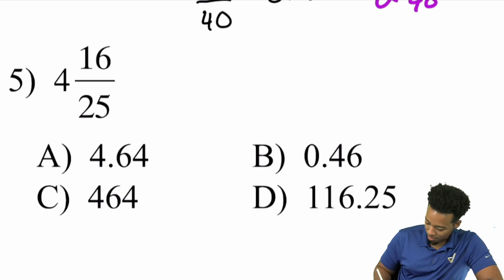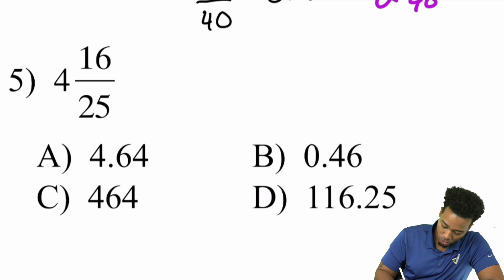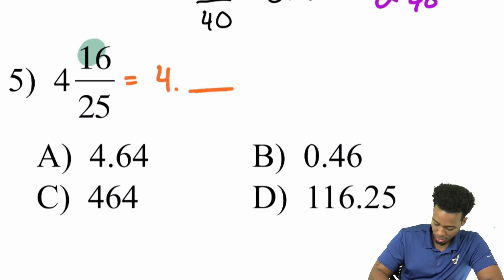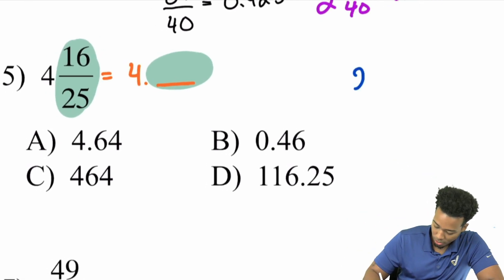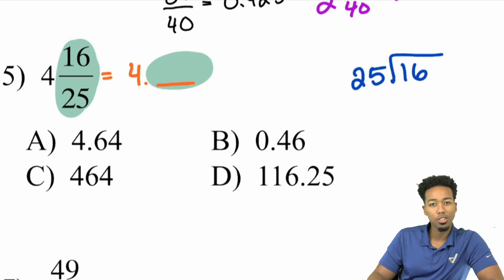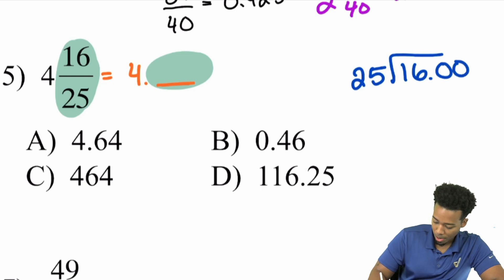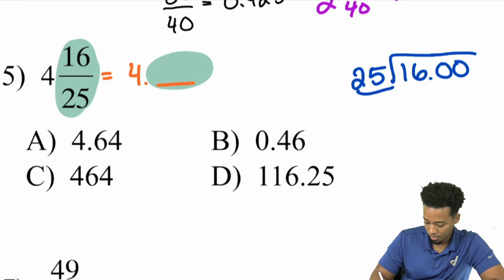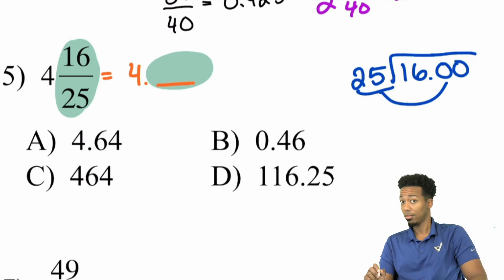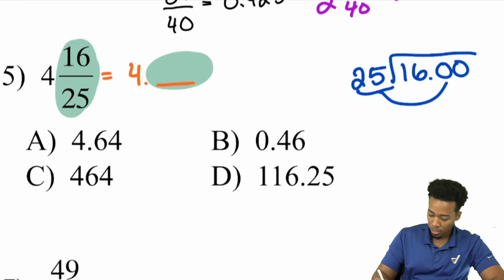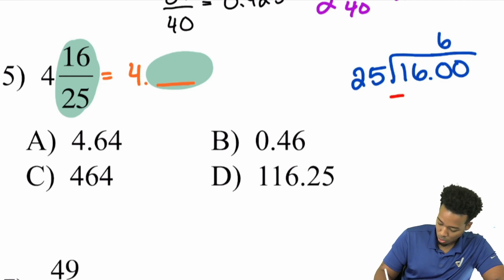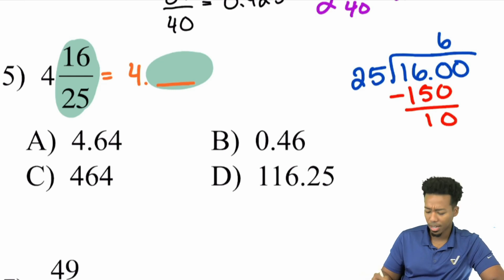I'll see you in there. Okay, so with that, let's see what's happening right here. 4 and 16 over 25. So here, this is going to be equal to 4 point whatever this is. Whatever this is, that's what we'll include right there. So let's go ahead and get it done. So over here, we're going to divide 25 into 16. But again, you know, 25 doesn't go into 16, so be prepared to use a decimal here. And what I'll do is I'll do 25 into 1, doesn't work. What about into 16? Doesn't work. Into 160? It does work. So you can multiply this by 6 because 25, 50, 75, 100, 125, 150, and that's it. The next one would be 175, but that's too much. So this is going to be 6 right over here.